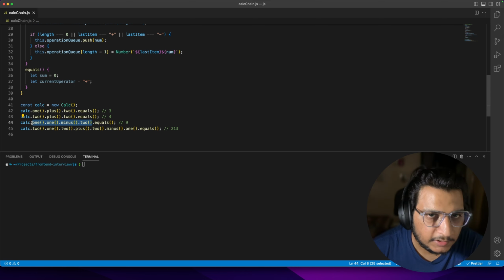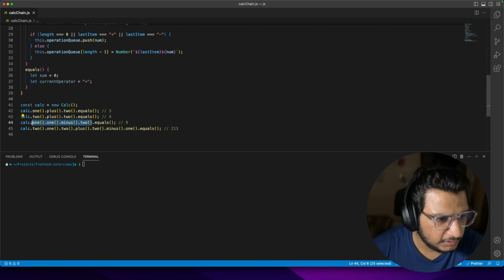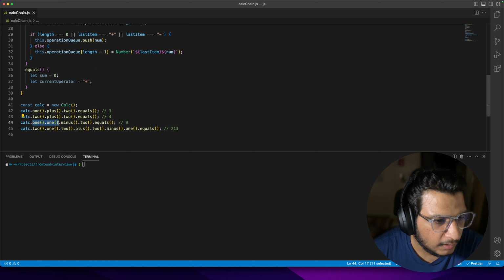until this is in the, so this is in our operation queue. So when we loop over it, first we receive 11, right? Then the current operation by default is plus, so it will add it to the sum, which will make it 11. Then in the operation queue we will receive minus, so we will update the current operator to minus, right?